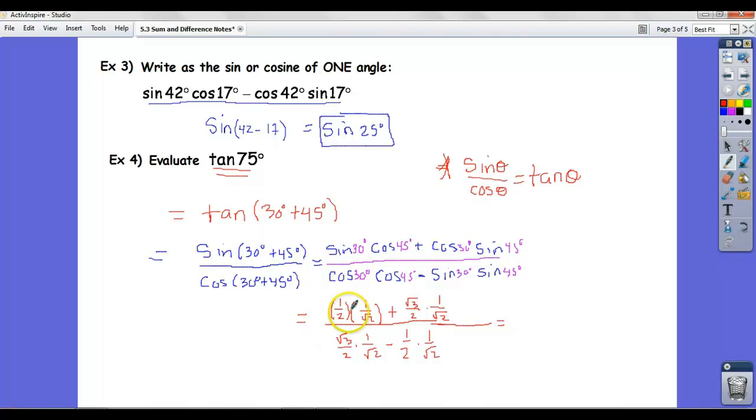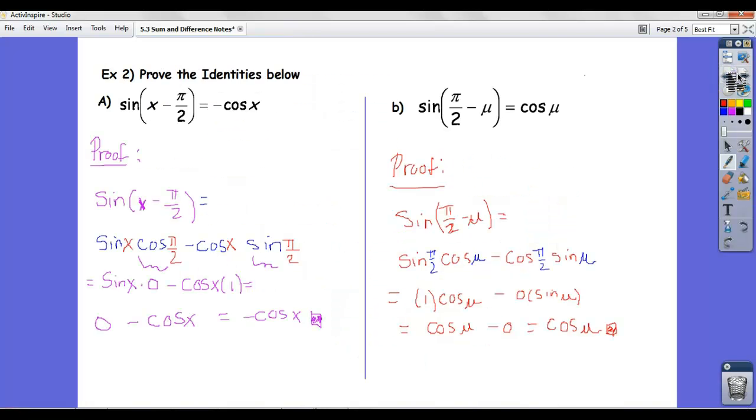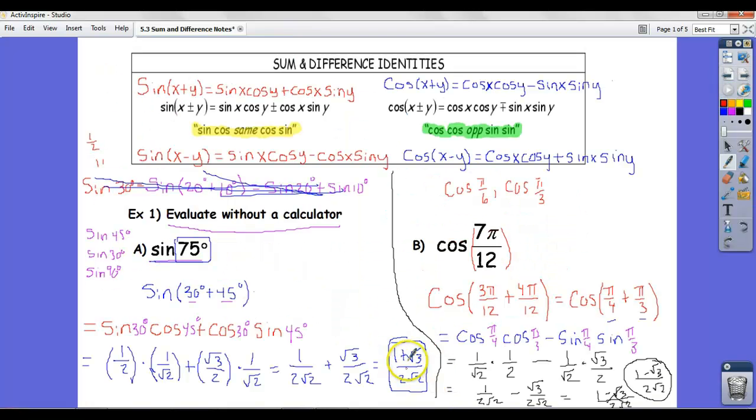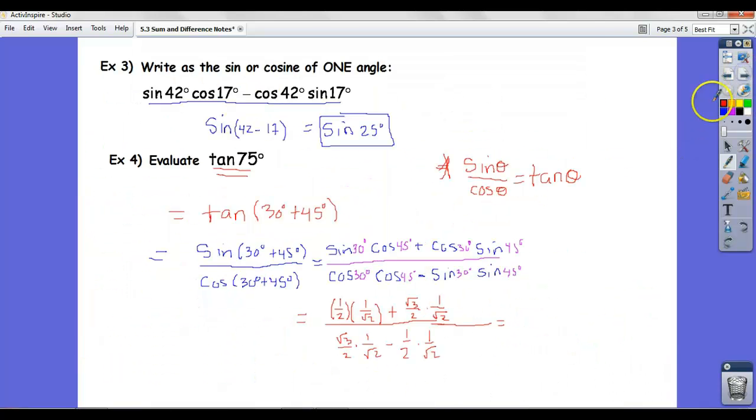All right, and so now let's just do my numerator. Look back to this piece here, right? We can eventually write it as one fraction, so I'm going to trust your ability to do that, just so I don't go over too long. This is going to be 1 plus root 3 over 2 root 2 for the numerator, and then the denominator is root 3 minus 1 over 2 root 2. And now, first of all, I want you to notice that this denominator and this one match up, and that's not a coincidence. If that doesn't happen, you might have done something wrong, if you're doing a problem like this.